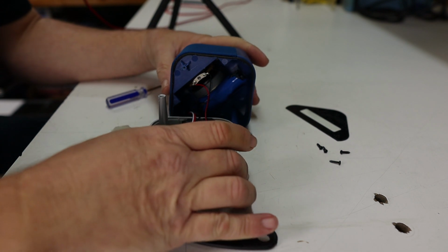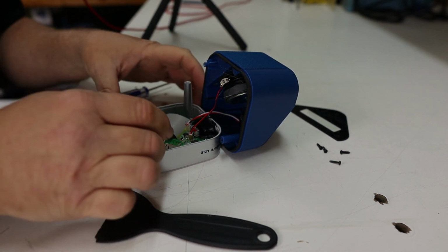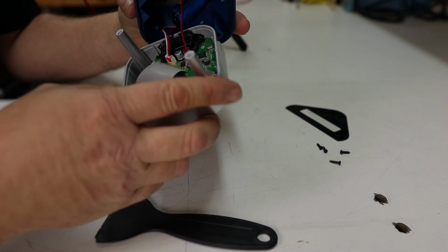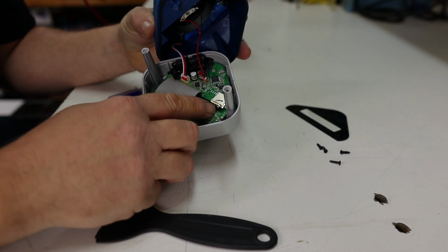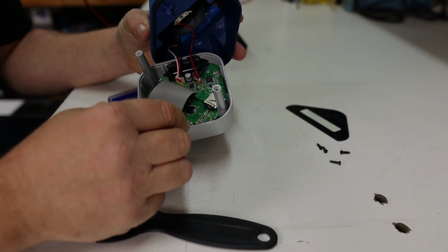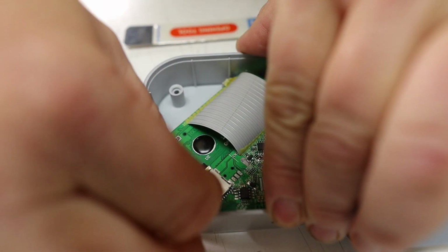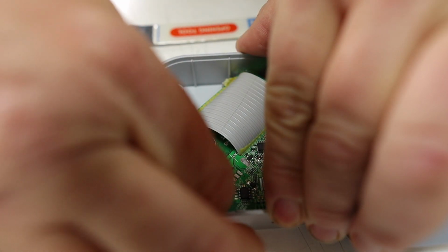Now, if we look inside here, we can see that the device actually has an SD card right here. The SD card is hot glued in place, so we're going to need to remove that glue in order to get it out. You should be able to just peel it off, so we're going to give that a shot and hopefully not break anything.